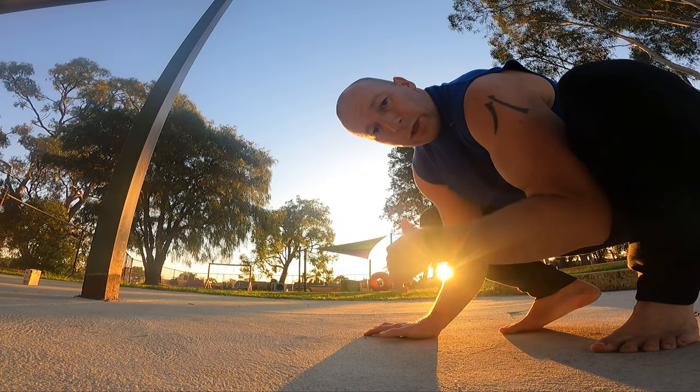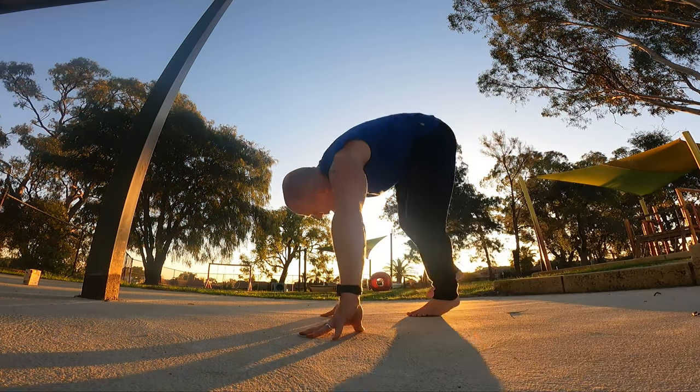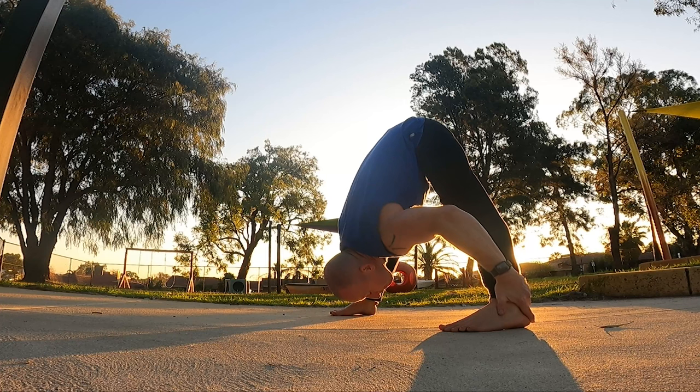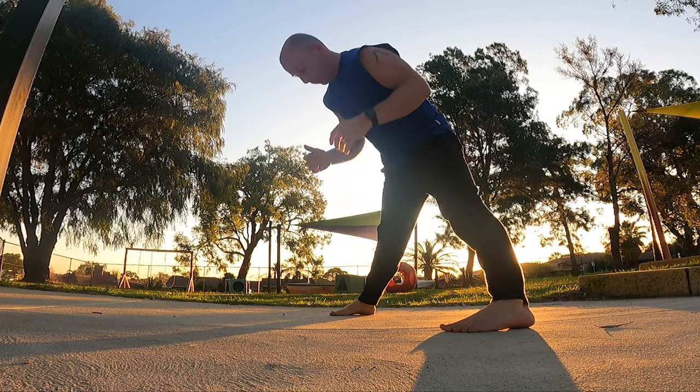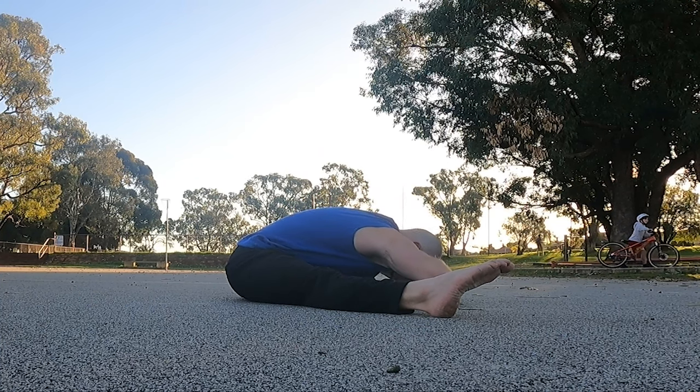Obviously for the Stalder Press, straddle flexibility is really important, so I'll be doing standing straddle flexibility like this. Then your normal seated straddle flexibility, like straddle good mornings.